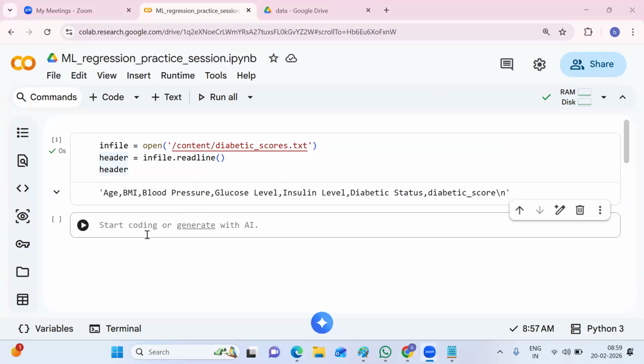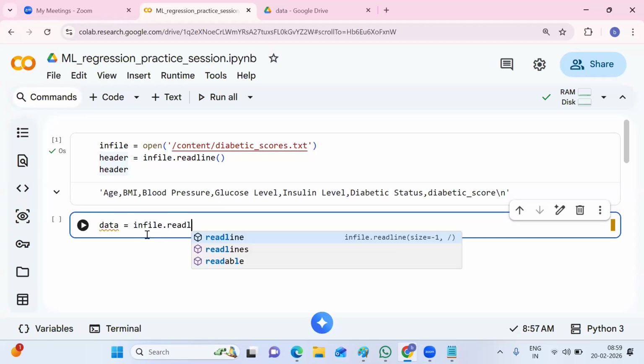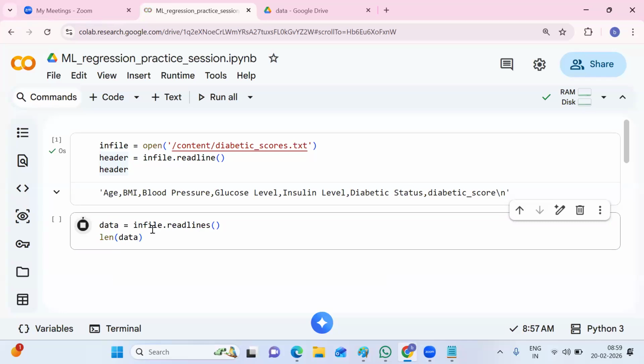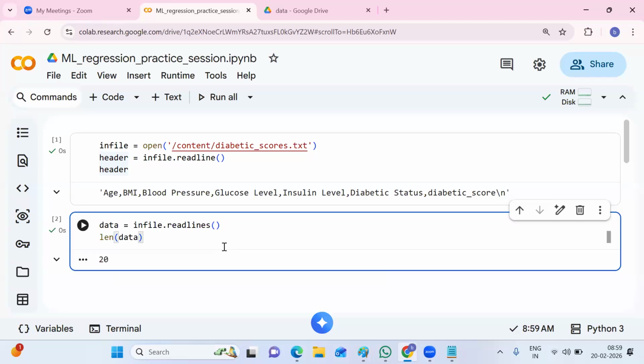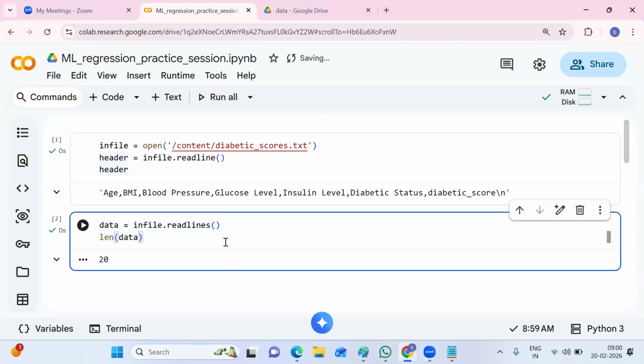Next, read all the data. Data equal to in file dot readlines. First, confirm the number of records. Data, 20 records we have. Copy this in chat. There are 20 records.